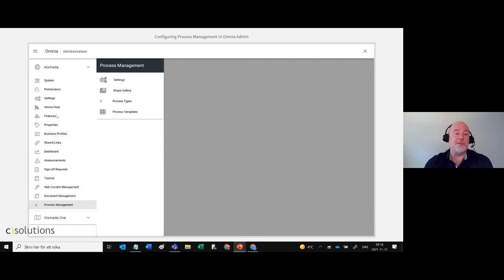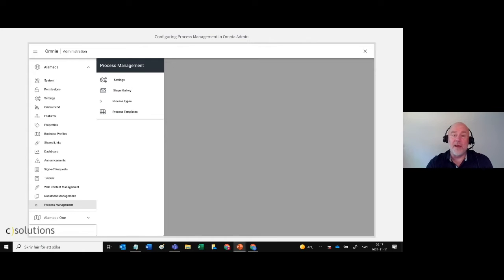I just wanted to show you that this is an administration portal that is pretty simple to work in. We have now chosen process management, and you can see that I have a couple of options here. This is where I can create and define various types of processes that we have.